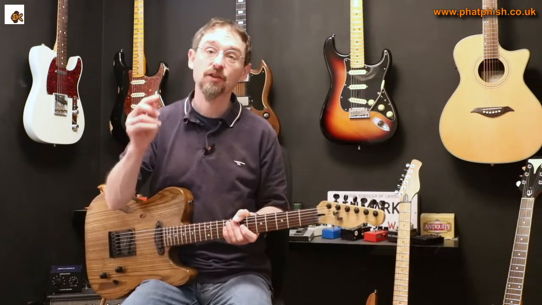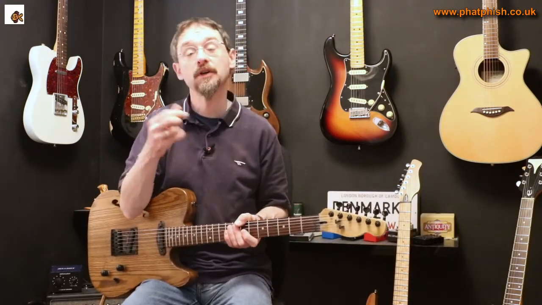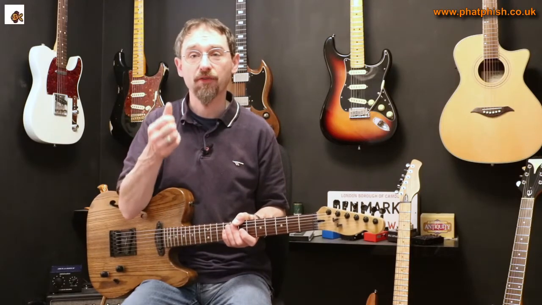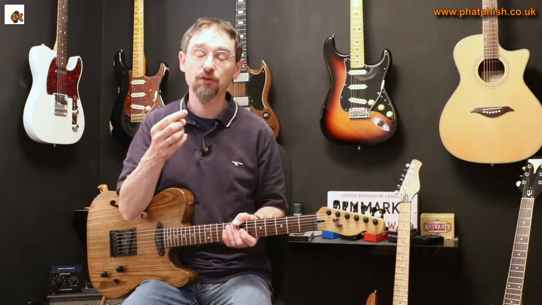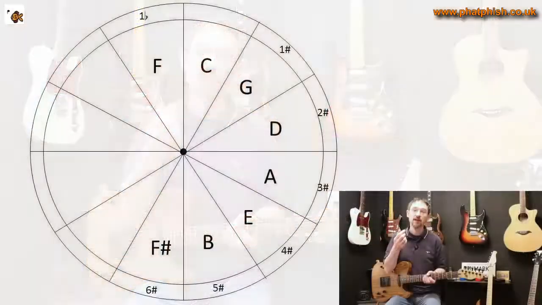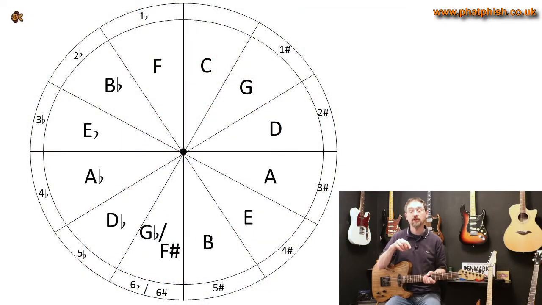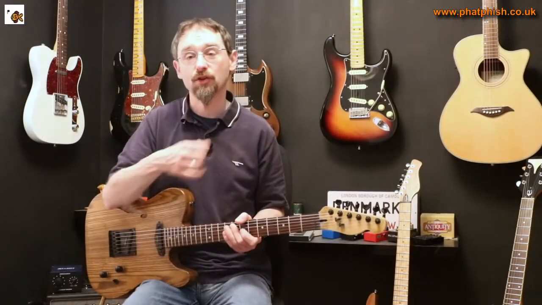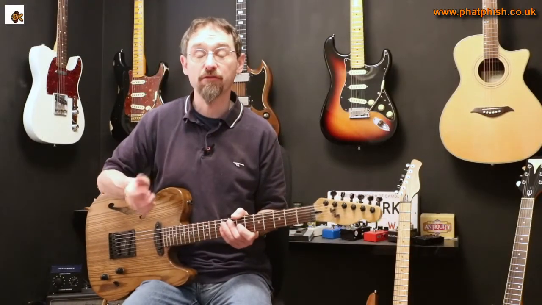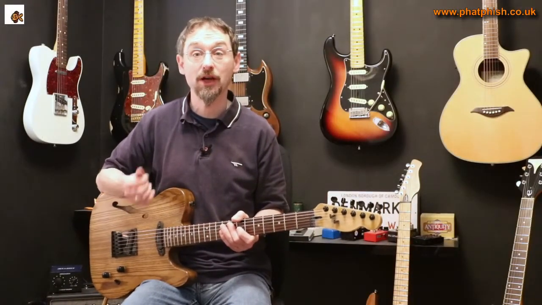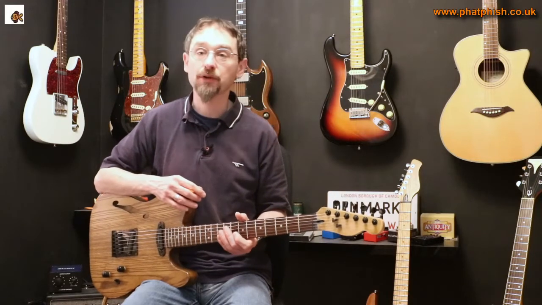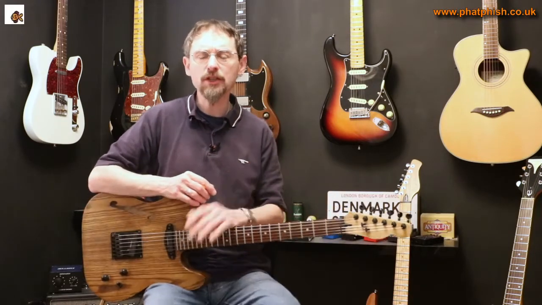And you can take that all the way around the circle of fourths, adding a flat sign to every fourth degree as you go along. So we'll go from C to F to B flat to E flat, and so on all the way around until we get to G flat major, which has got 6 flat signs in it, and then another step gets us to C flat major, where every note in C flat major has got a flat sign in the note name. So why is this useful?